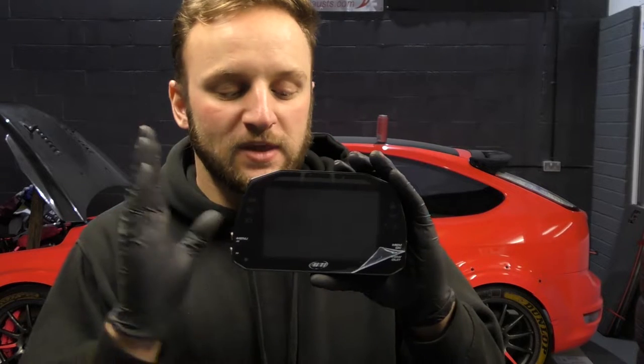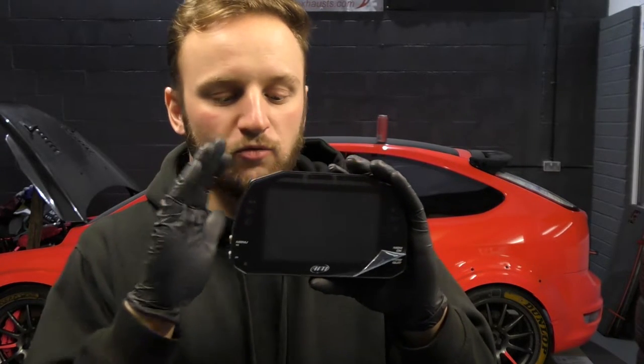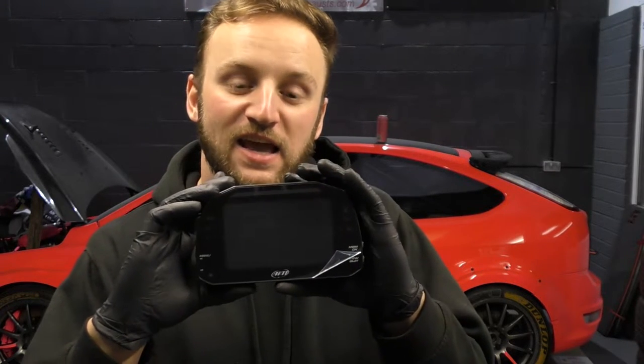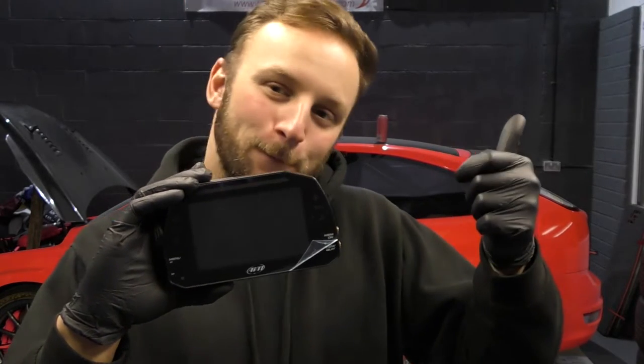So, yeah, new dash. We're now going to put this onto the cowling, run the wiring harness onto it, and then get it all plugged in and see if it does its thing or not. So let's get straight into that now. Keep watching.